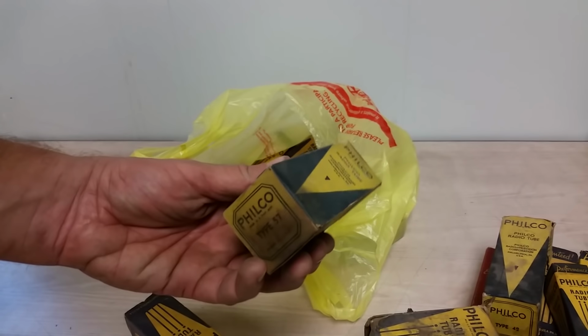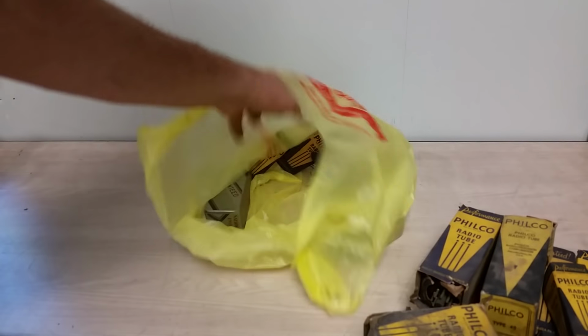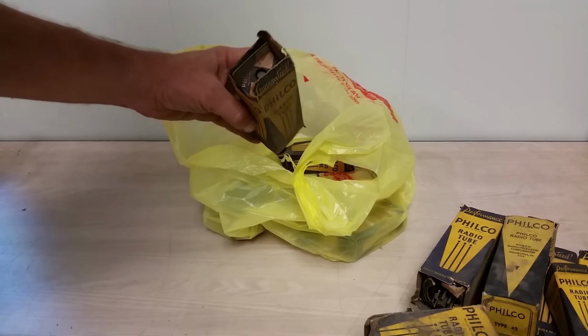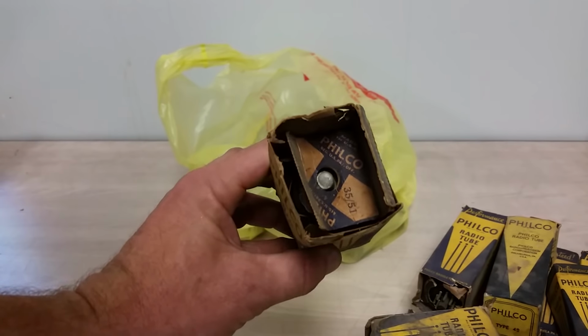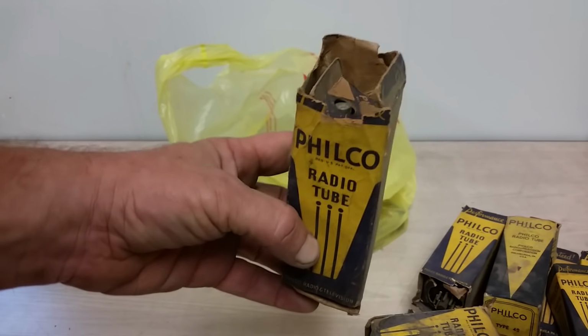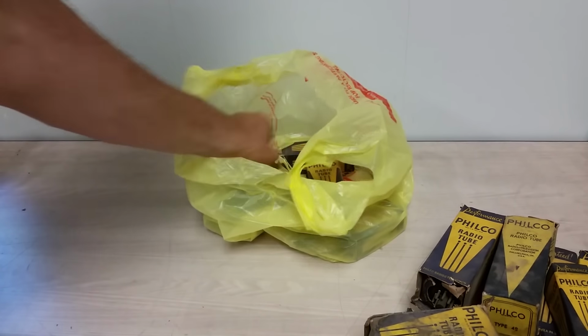Another 57, Philco 57. Another 6N7G. And we've got more of the same. Here's another one, 3551. Yeah, there were 35s and there were 51s. And they were so close that eventually they just called them 3551s and be done with it.